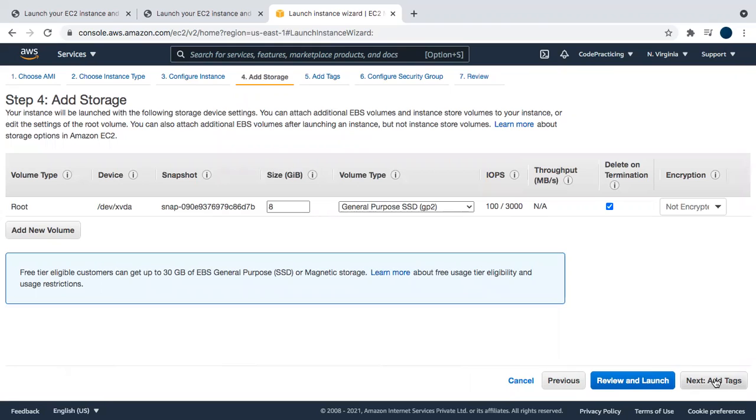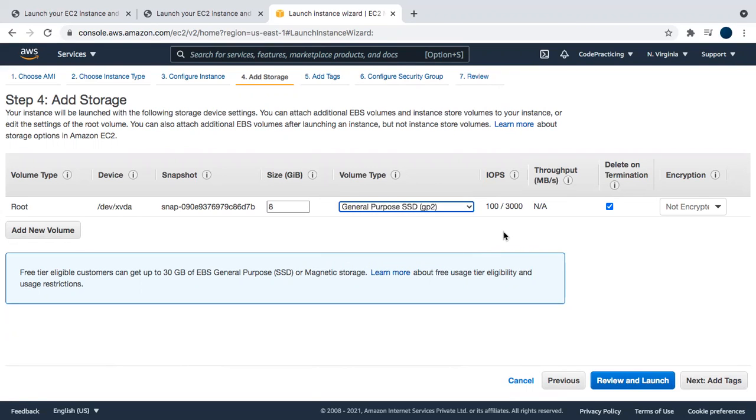Your instance will be launched with the storage configuration mentioned here. You can attach additional EBS volume and instance store volume to your instance or edit the setting of your root volume. For the root volume, we have the option to select general purpose, provisioned IOPS, and magnetic volume type.